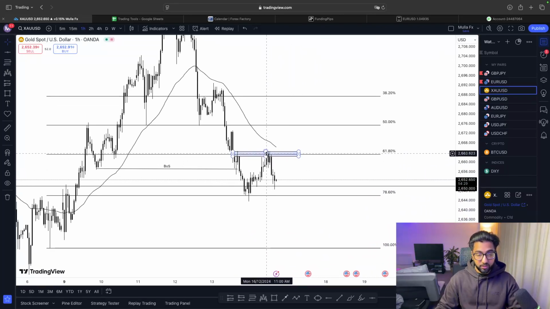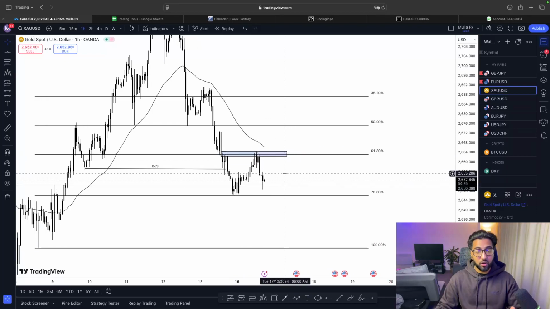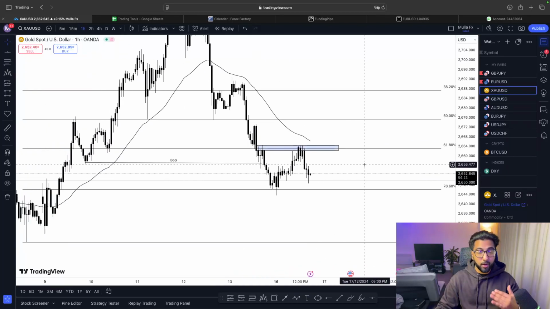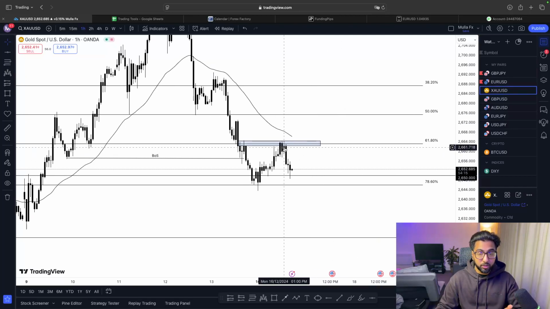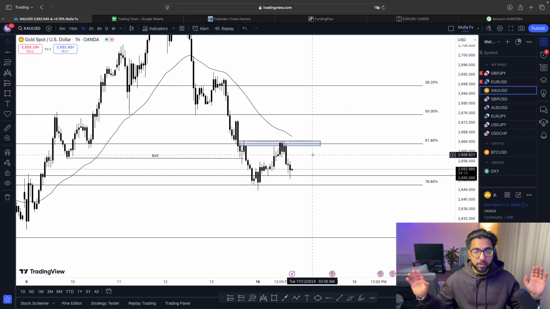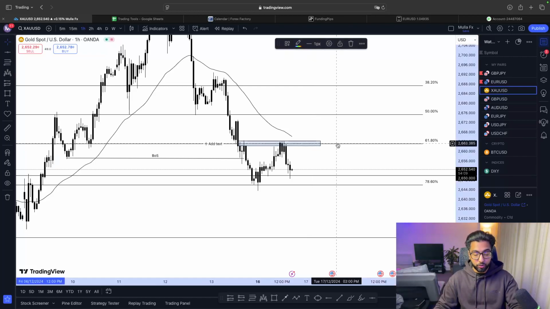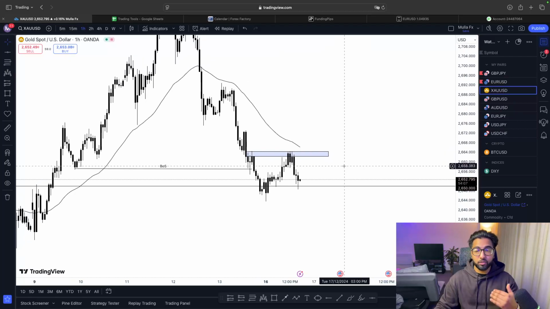We clearly did. Price broke structure, retested within this area, and we came down. Clearly got that move. I missed out on this move. However, we always want to make sure we can call out moves, even if we missed out, like for today, I'm focusing on GJ. If I was focusing on gold, we could have got some nice profits with this trade. But it's fine. It's completely fine. As long as you have the right bias, you are good. Literally, as long as you have the right bias, you are good.